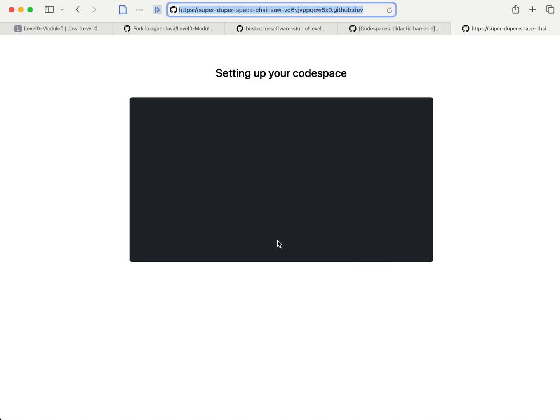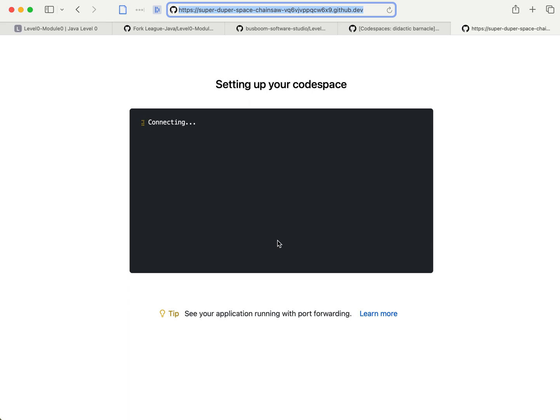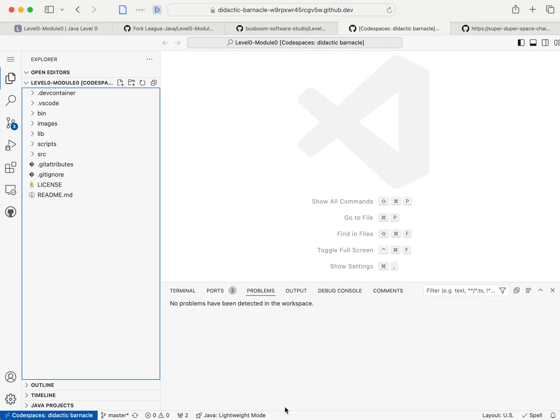and the system will begin the process of setting up your Codespace. What it is doing is configuring a virtual computer in a data center run by GitHub. This data center is far away, it's running over the web, and we can use it for about an hour at a time to access the code you're going to program. This will run for a few minutes, and when it's finished, you'll get a screen like this. This is Visual Studio Code, except it's running in a browser. It's the same Visual Studio Code that you would run on your local machine if you were going to use it to program at home.